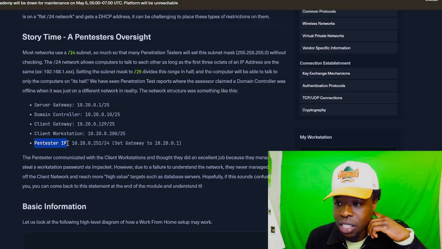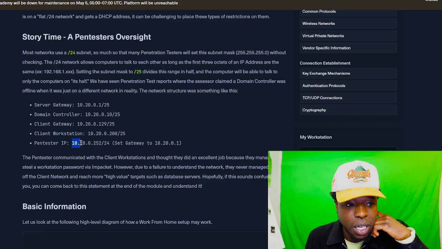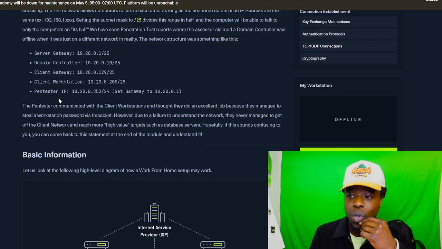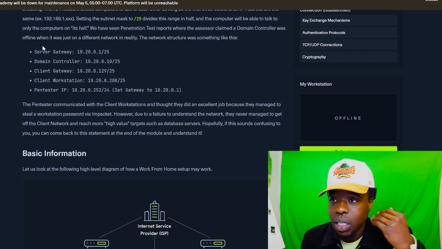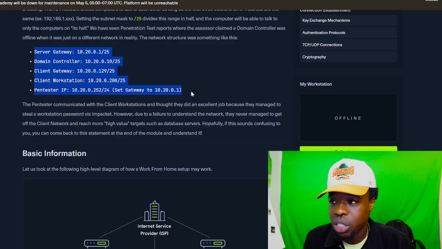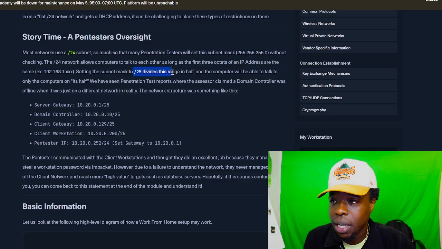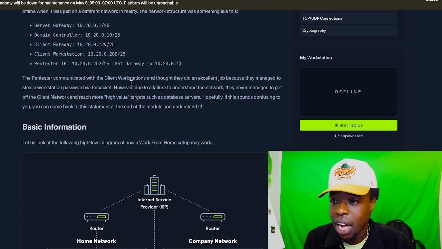And then the pen tester IP is 10.20.0.252/24. Set gateway to 10.20.0.1. Okay, interesting. So this again was the network structure that we just went over, with subnet 24 and subnet mask 25.